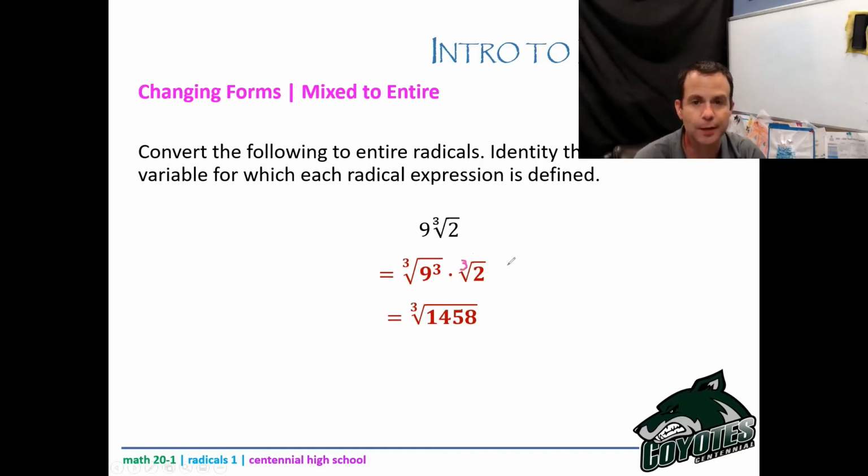Now, I didn't do that purposefully, but that is a great conversation to have. That was me fighting with the equation editor and forgetting that I needed to put a 3 there. But when you're writing these out, if you're talking about a cube root, every one you draw has to have that little 3 in there. If it doesn't have that little 3 in there, you're not saying what you think you're saying, because it actually looks like a square root, not a cube root. Okay, so make sure you communicate super, super clearly.